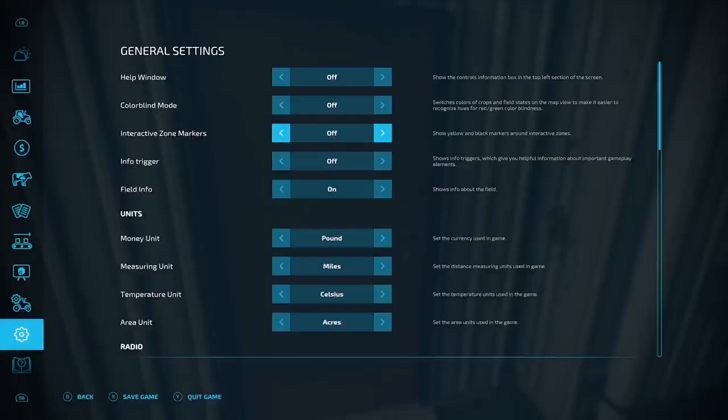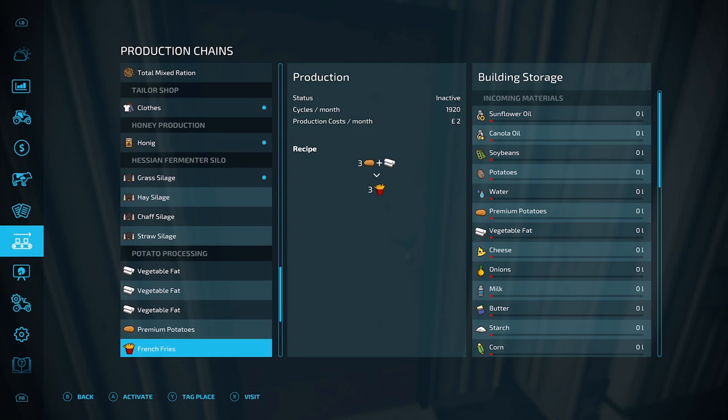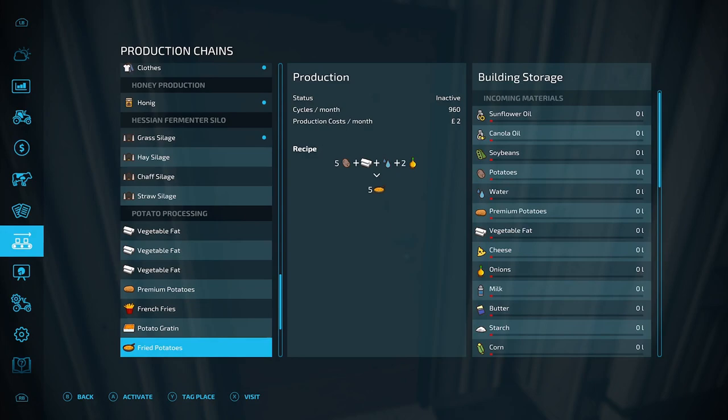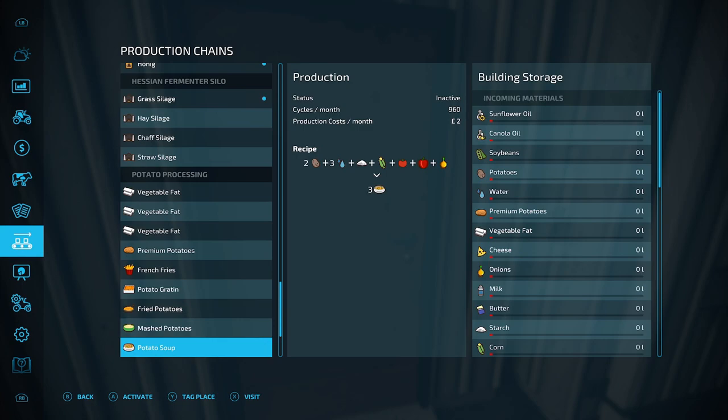So if I go, where is it? Here, is it there? There we go. So if I go into here, I can produce all sorts of stuff. Got the various vegetable fats there that we could produce, but premium potatoes just require potato and water, and you get a byproduct of potato starch with it. We need vegetable oils for that, but I could produce potato gratin. I could certainly do that. We could potentially produce some mashed potato as well. That requires quite a bit of ingredients.